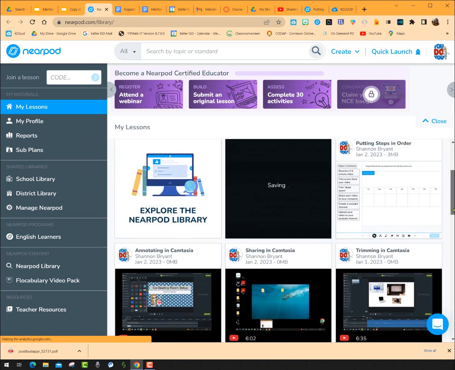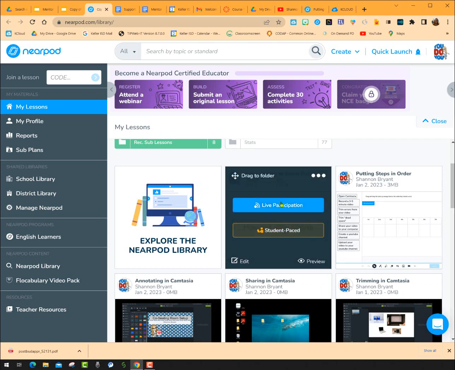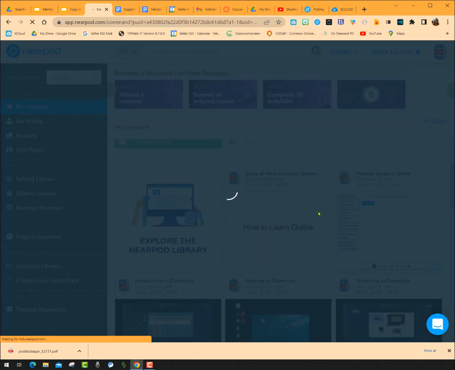And right below is what is saving the Nearpod that I just put in there, and it's almost done. These lessons were created to do live participation with you projecting in the front of the room, and I will go over that, not student paced, but if you ever wanted to give it to one student to work on their own in their own time, they could use this. It's just some of the things might not translate easily if it's not in the whole group. So we're going to click on live participation.